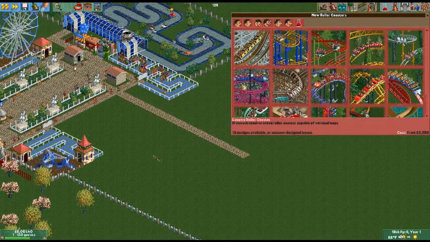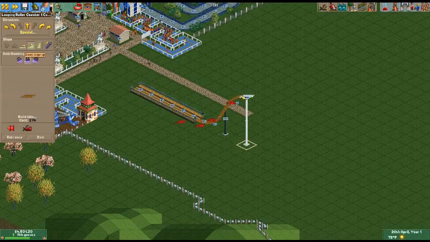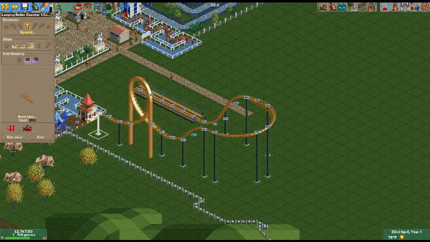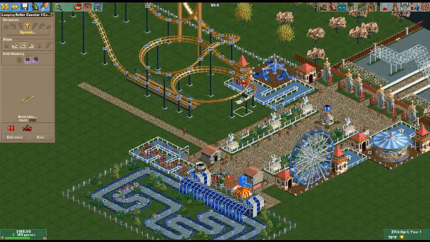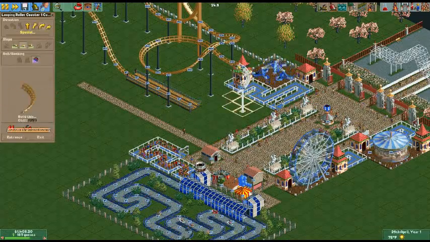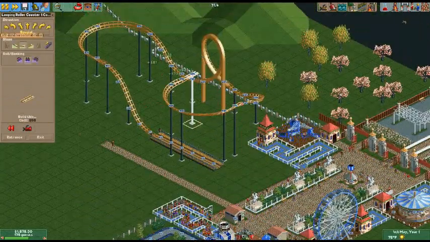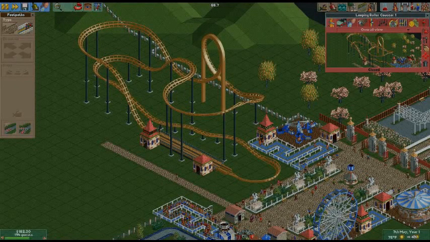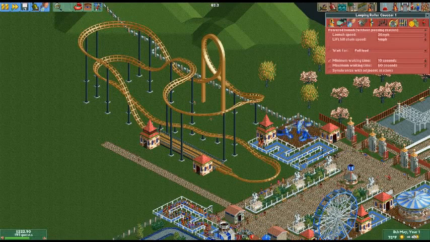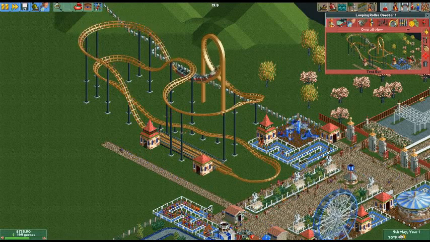What do we want to build? Like a little shuttle coaster. Just a little simple looping coaster. We're gonna test it with powered launch. Powered launch without passing station. Gonna go 40. Yeah, that's good. 40's good.